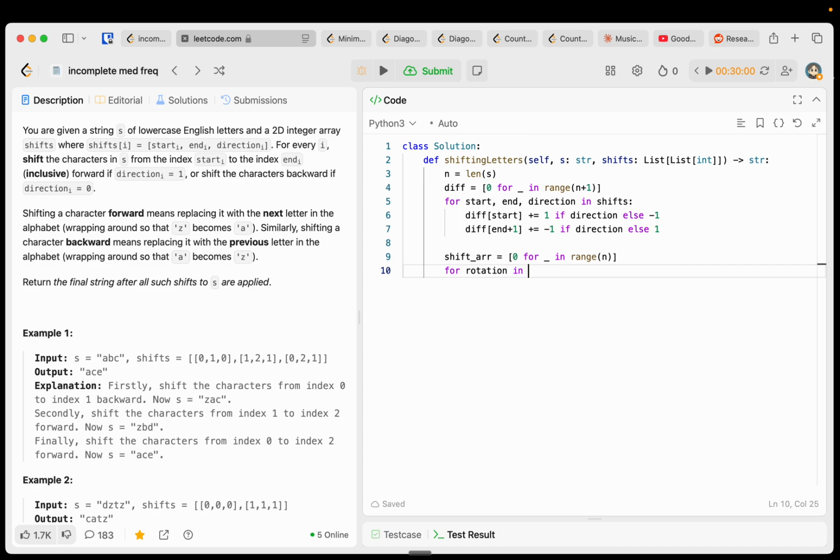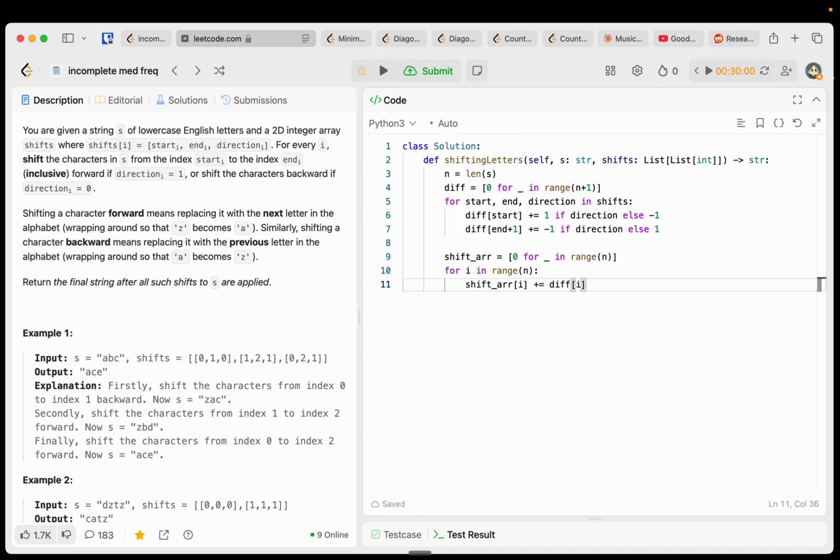For rotation in diff, we set shift array to be equal to... actually, I think it's better if we do i in range, then we do plus equals diff of i.